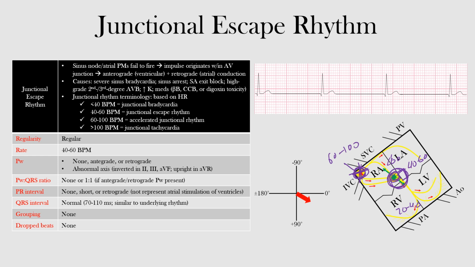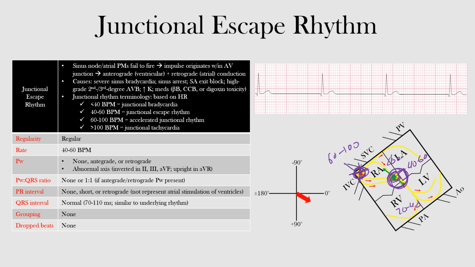Now let's look at this in a little more detail so we understand why we see what we see on the EKG. We said junctional escape rhythm arises from the AV node, and therefore activation below that region, that is activation of the ventricles, will typically be normal. In other words, there is normal antegrade conduction of the impulse down the normal electrical conduction system of the ventricles, and thus normal intraventricular conduction. As a result, the QRS complexes will be identical to the underlying rhythm's QRS complexes. So typically regular and narrow if we have a rhythm that was present before.